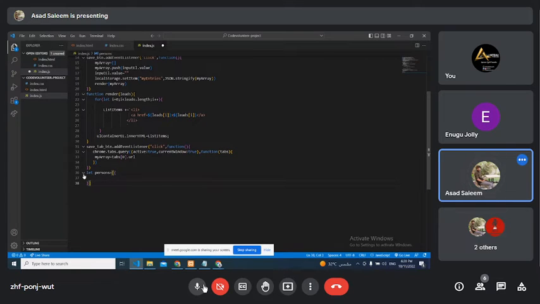One array, inside this array, first item will be, and so on.